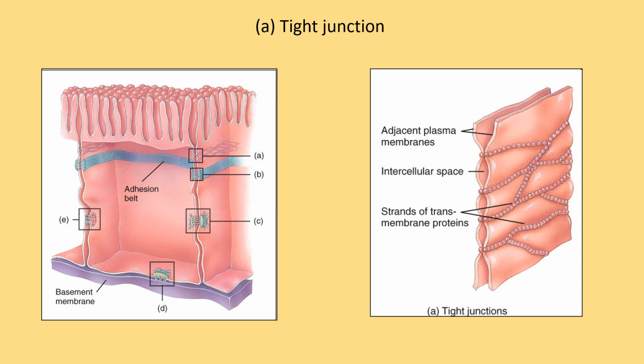So tight junctions. Tight junctions are often described as a quilting or a stitching together of the plasma membranes of 2 neighboring cells. And the purpose of tight junctions is to prevent material from leaking or passing in between the 2 cells. So one place that you have a lot of tight junctions is in the lining of your small intestine. And we can imagine the panel that's on the left here, we can imagine that those cells are forming the lining of your small intestine.